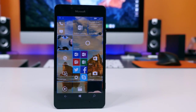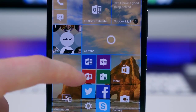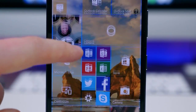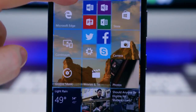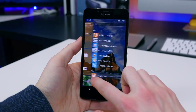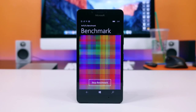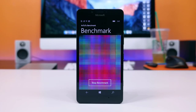Now, the Lumia 950 does feature a 5.2-inch AMOLED display with a QHD 2560 by 1440 resolution and Corning Gorilla Glass 3. I'm happy to see an AMOLED display that is bright and displays deep black colors. However, it is lacking in vibrancy and saturation, especially when compared to AMOLED displays found on flagship smartphones from Samsung, Huawei, or even budget smartphones.